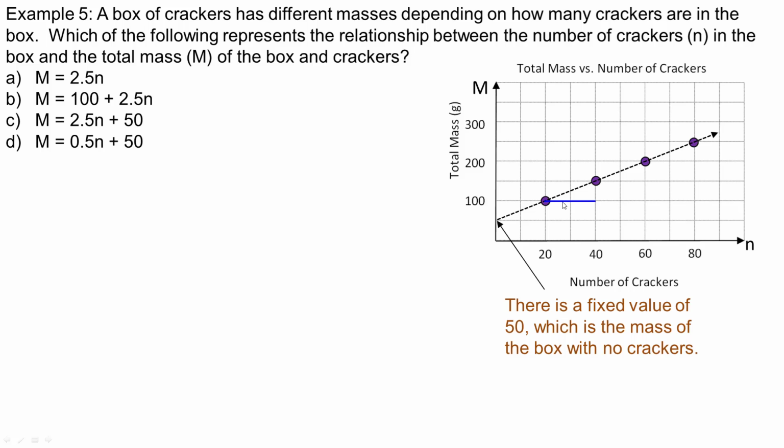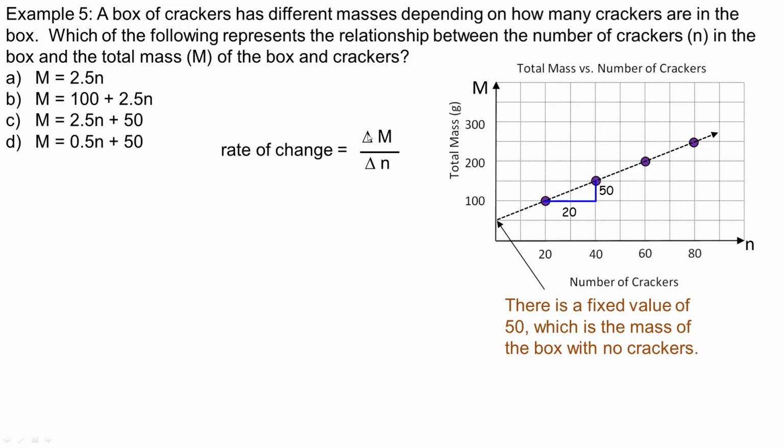Now I'm going to join two of these points together and draw what are called rate triangles. The change here and the change here will allow us to find the rate of change. From here to here, it's going from 20 to 40, so that's 20. And from here, it's going from 100 to 150, so that's 50. You always have to pay attention to the scale on the axis. Here every block is 10, because it goes 10, 20, 30, 40. This is going up by 50: 50, 100, 150, 200. So the vertical change is 50.